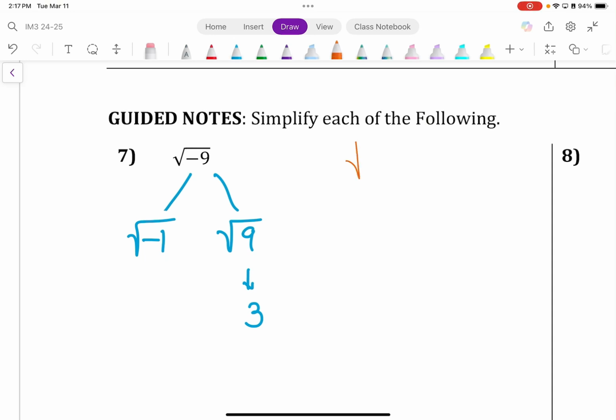And that's where this definition comes to play. The square root of negative 1 is an imaginary number represented by the letter I. So anytime you guys have a square root of a negative 1, you will replace that with the letter I. So that you guys know it's an I. Otherwise, if I do it like that, it looks like a 1.